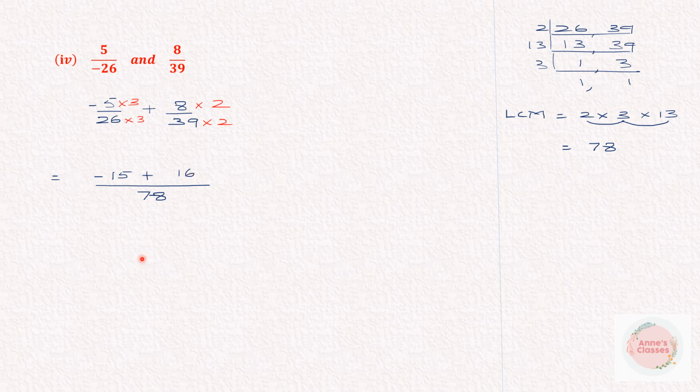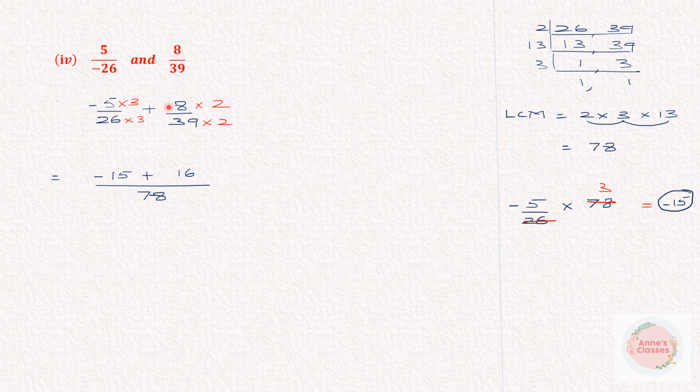Another way of doing it is take this fraction, whatever fraction you've been given. So let me take that minus 5 by 26, and multiply this with the LCM, 78. So here you can cancel 26 into 3, and 5 into minus 5 into 3 is minus 15. So here also we've got minus 15. This is another way of doing it. Here you have minus 15, here you have minus 15. So here we did this way and got minus 15. This is another way of doing it and getting it.